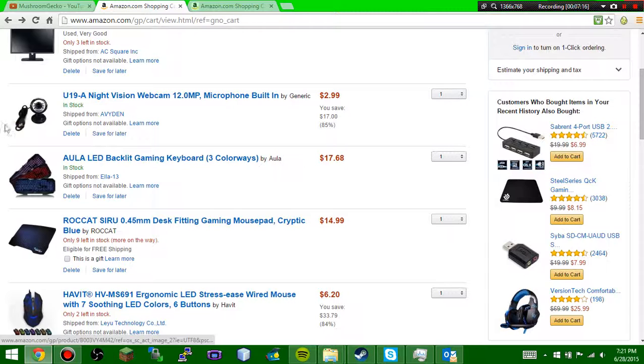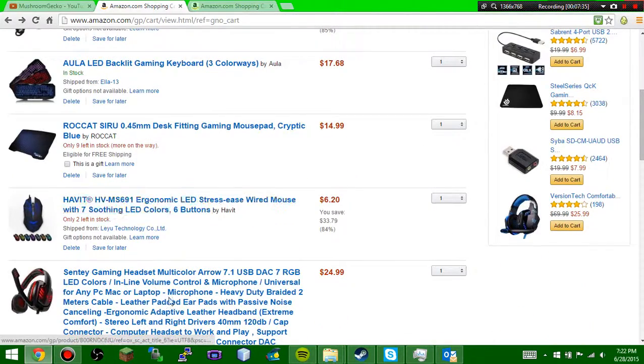As well as my webcam — because it is kind of blurry. I need to activate about 50 lights when I'm recording just to have decent lighting. This new webcam has built-in microphone and lights, which is pretty cool. Everything on it lights up, and it's really really cool. A lot of good reviews, really cheap prices. I just cannot wait to use these things.